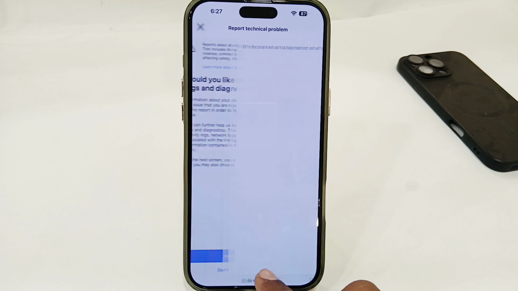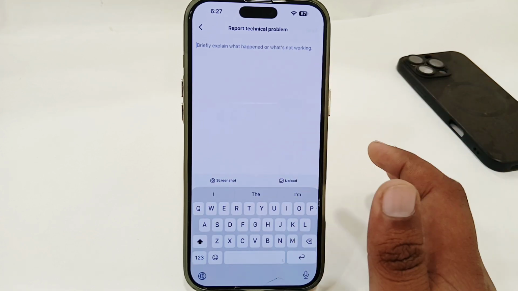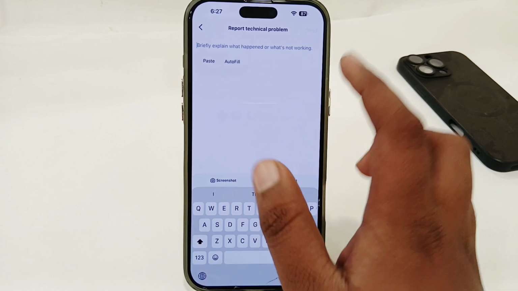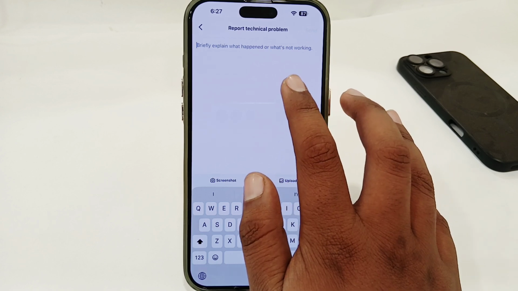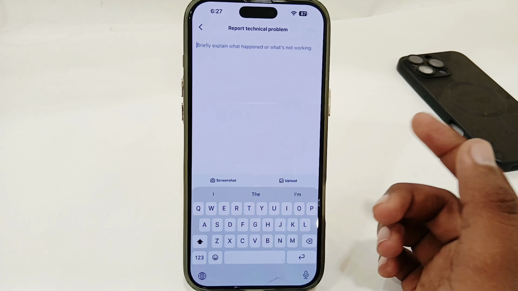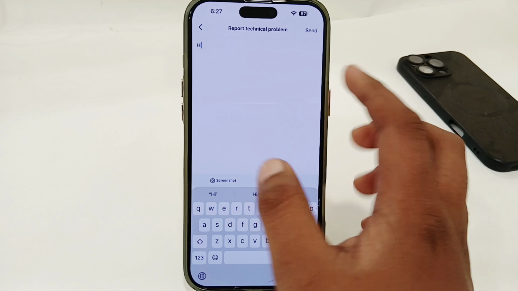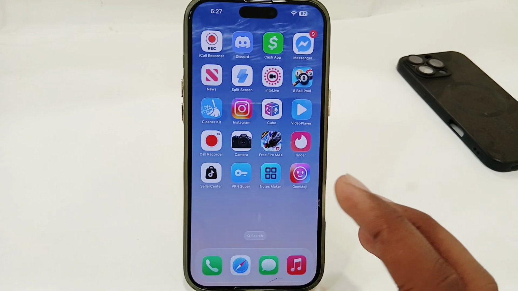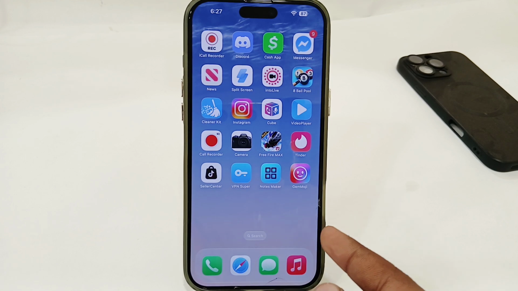I'm going to select the second option here, and here you have to explain your issue. You can also use screenshots. Simply tap on the screenshot option or tap on the upload option here to upload your image or screenshot for the issue. Then write a simple paragraph describing your issue, that your Meta AI option is not showing in Instagram messages. Once you have done that, you'll get a send option here. Just tap on the send option. It will be sent to Instagram, and Instagram will respond to you within 24 hours. Your issue will be fixed.